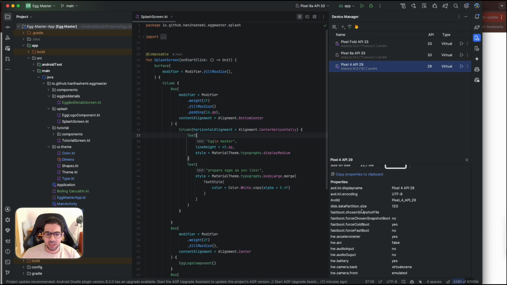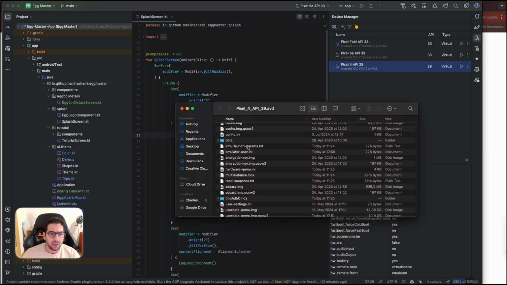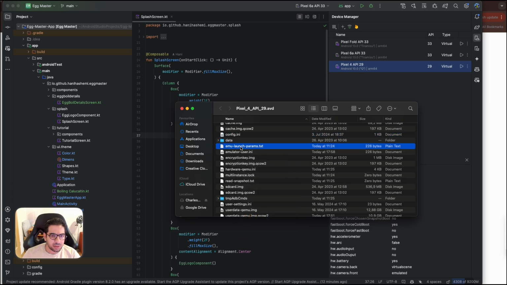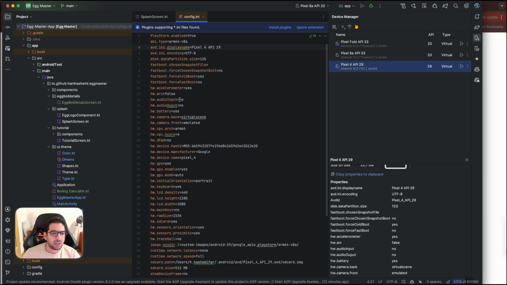As you can see here, we can see only what are the configurations for the emulator. And if you want to change them, you have to go show on the disk. When you go show on a disk, there is a config.ini. I'm not able to open this guy, so let me just put it here. So you can just go here.